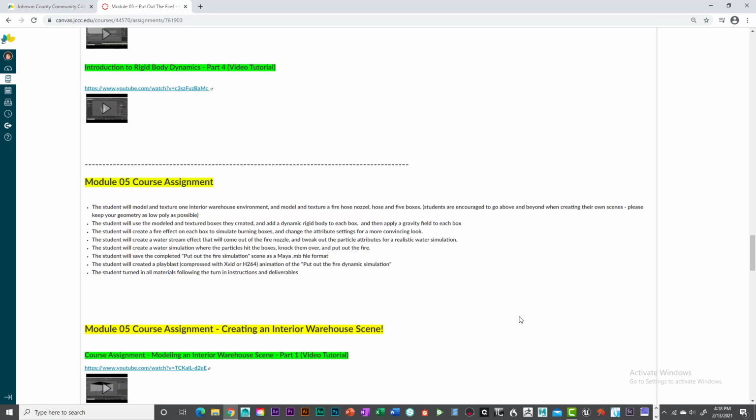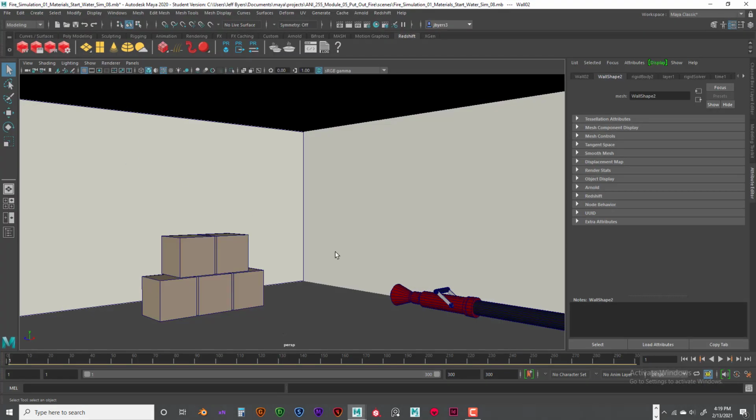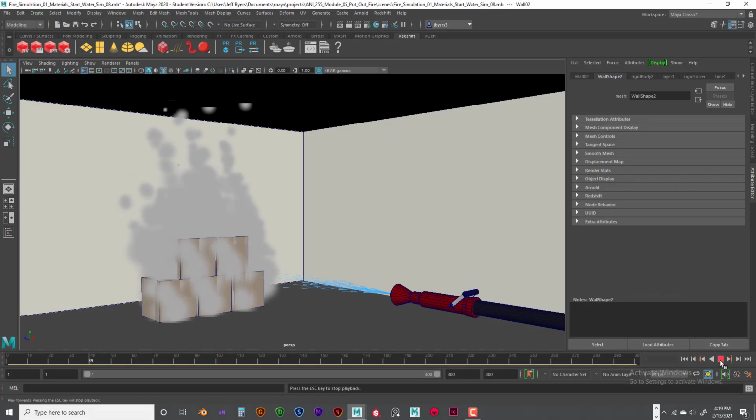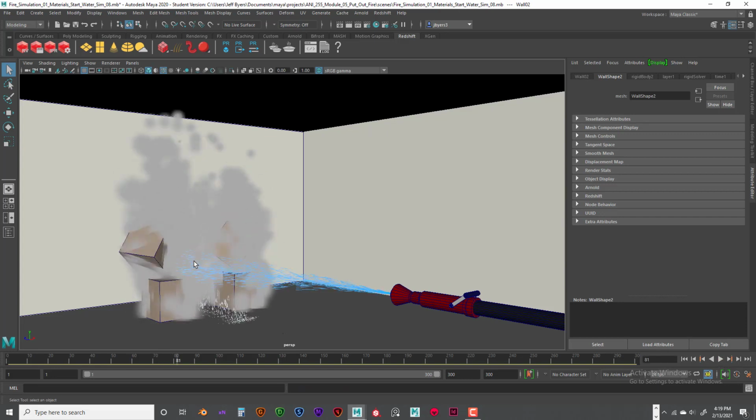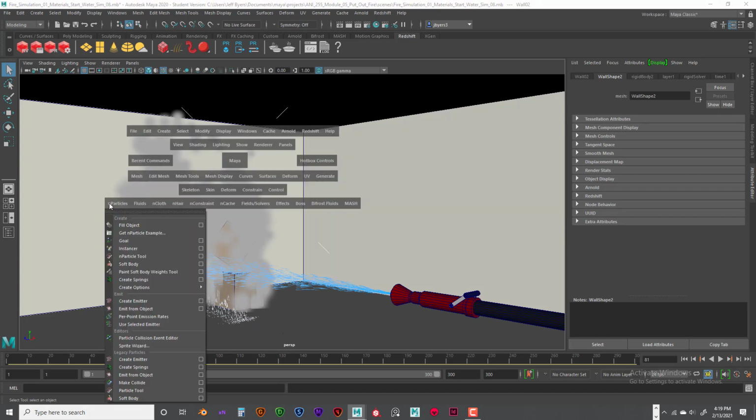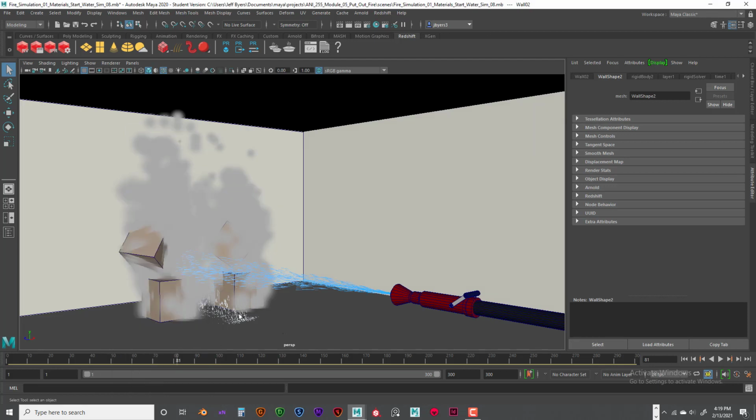You're also going to create, don't forget this, some of you were mulling around that you didn't need to add the second splash. So let me play that real quick. The second splash is that when the particles hit the box, they die off, and here's the splash and it hits the ground. That's all controlled by the particle collision event editor. I will take points off if you don't add that and it doesn't look right.